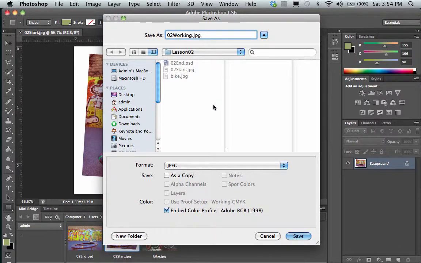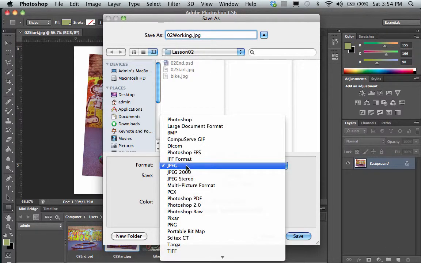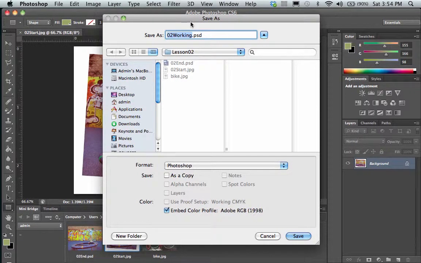Instead of .jpg, we want to change the format from JPEG to Photoshop, and we'll save it as a PSD. And what that's going to allow us to do later is save all of our layers and so forth. At this point, you could have saved it as a JPEG still, but we're going to go ahead and call it PSD. Alright, so that's going to end this tutorial, and we're going to move forward to the next tutorial where we start talking about cropping.